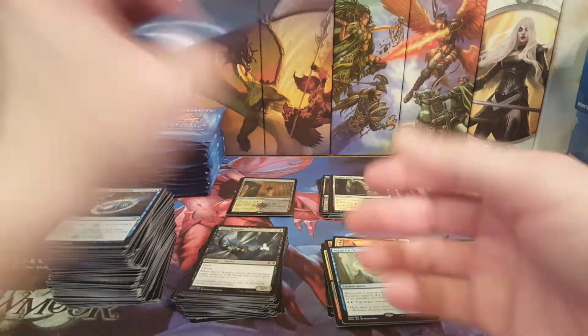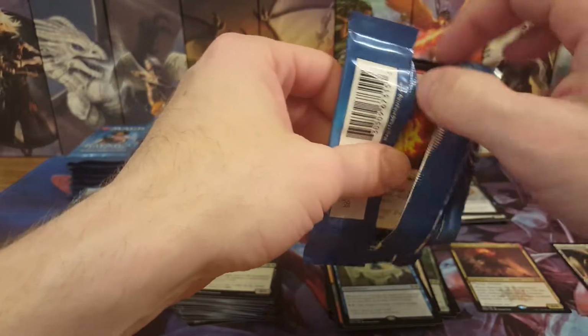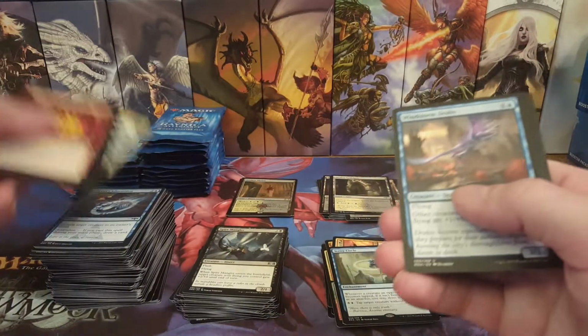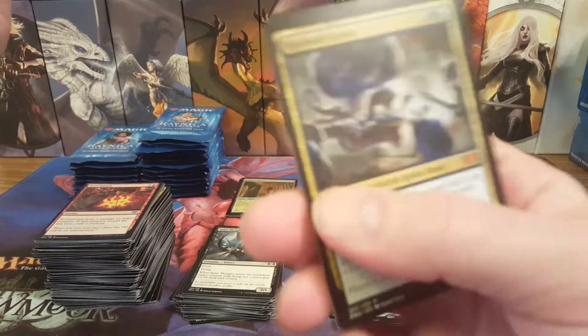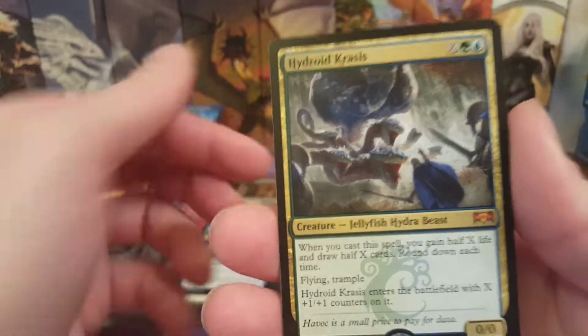Alright, so obviously we want the Hydroid Krasis, because that thing's like 30 bucks now. Ridiculous. Used in like every deck ever. Well, it's used by anybody who's playing blue and green. So, boop. Really? Really? What's up? I was like talking about you and you showed up to the party.